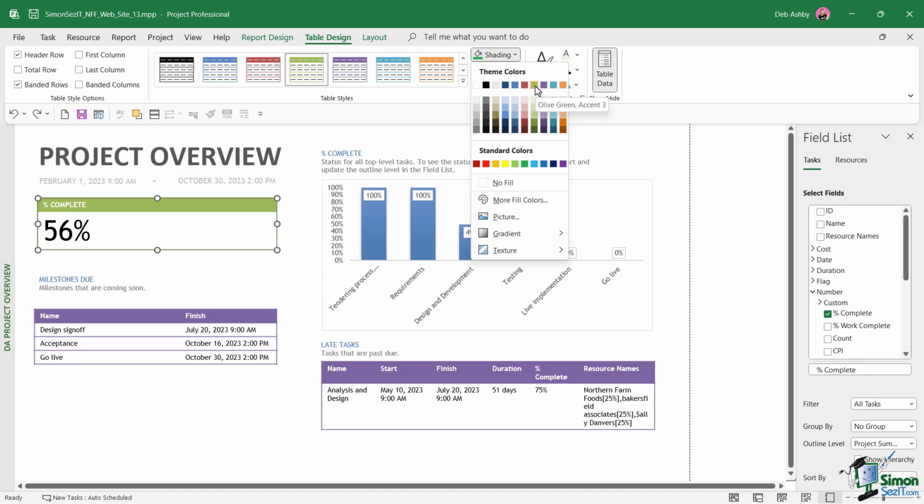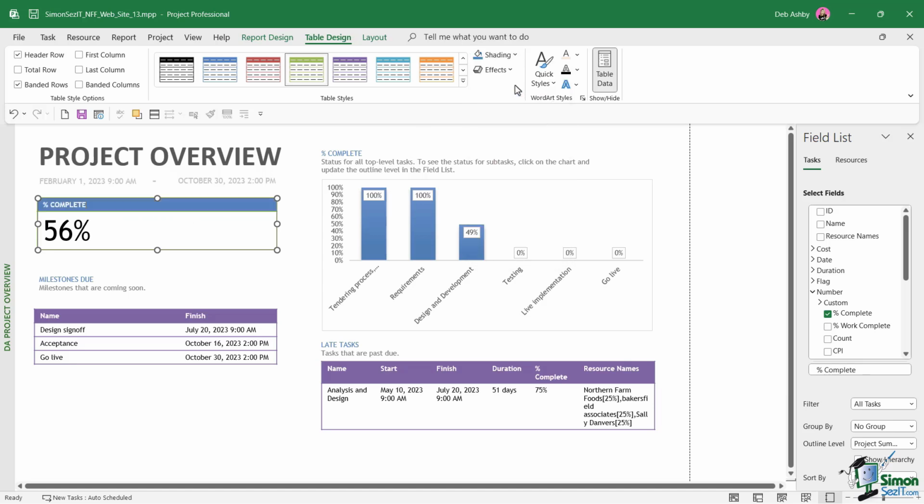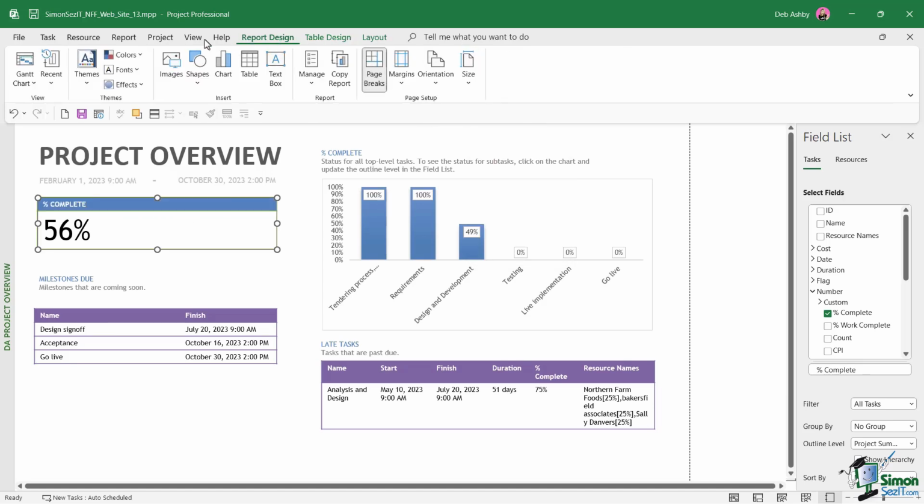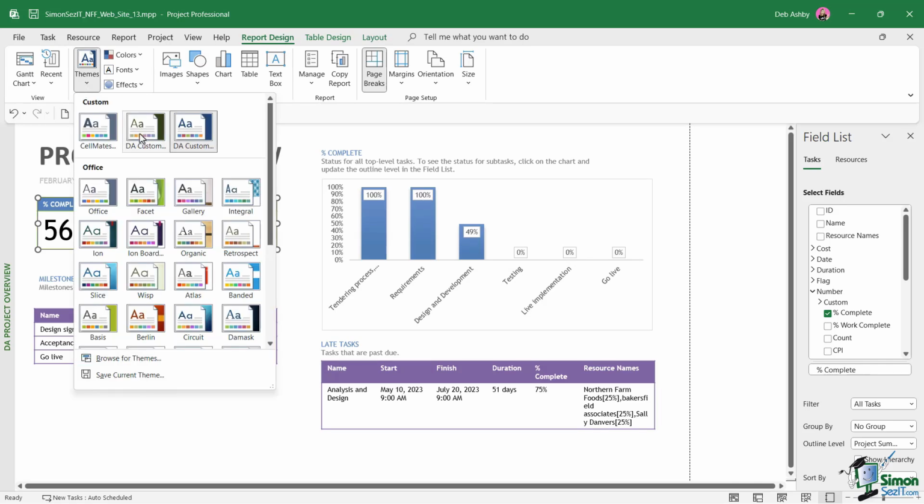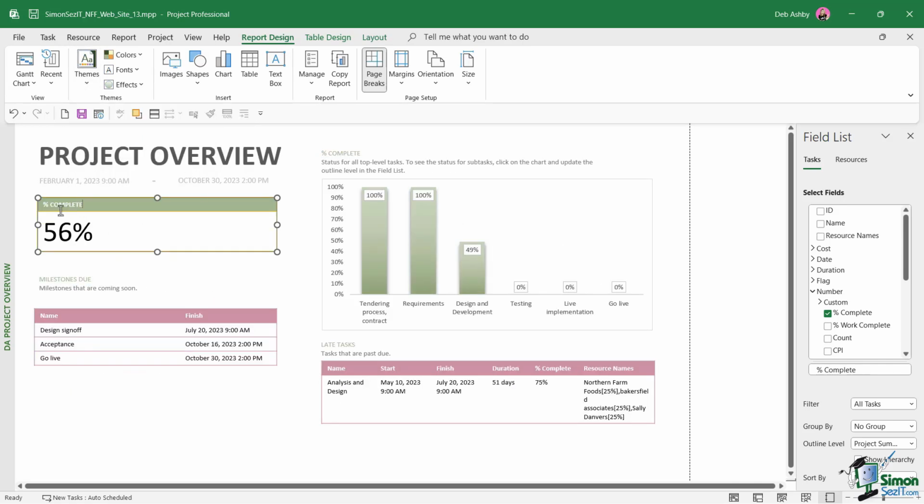Now notice when I hover over it, we have that label Accent 3. If I hover over the next one, Accent 2, Accent 1, so on and so forth. So that correlates to what we were just looking at in the Customize Colors table. Now, if I were to change the color of this header to a different theme color, so let's go for blue, and then I was to change the overall theme, you can see that the color of that header changes to match the new theme that I've selected.